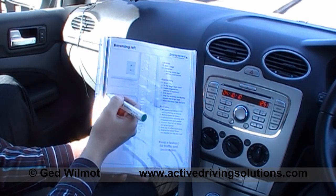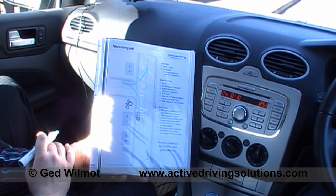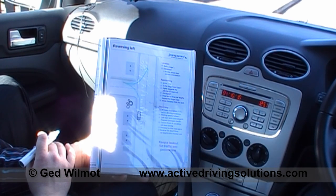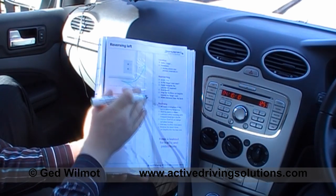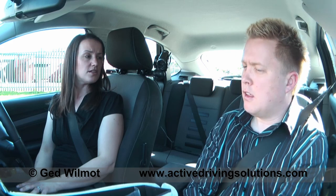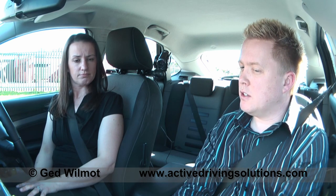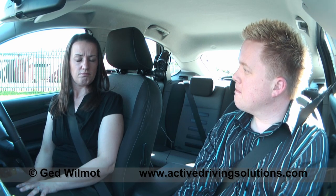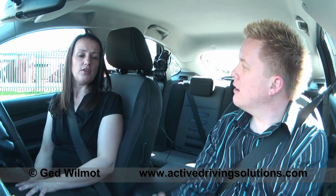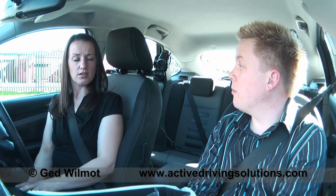It would be unsafe to drive into a road and then reverse out again — can you understand the dangers of that? I've seen people do that. What could be the dangers? I suppose you're reversing out into the traffic. Reversing out into traffic flow — so what we need to do is reverse into the side road. Why would we do this manoeuvre anyway — what would be the purpose of it? We have to do it for your test. Very true. In real life, once you've passed your test, what occasions might you need to do this exercise? I'm not sure. Let's say you've gone the wrong way and wanted to turn around — there are lots of manoeuvres we'll cover to enable you to turn around, and this is just one of them.